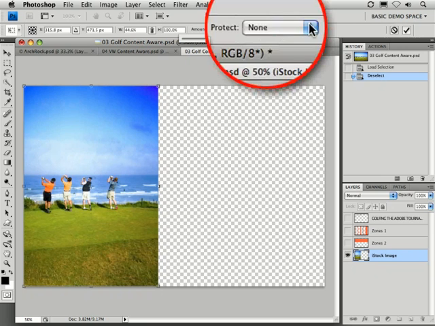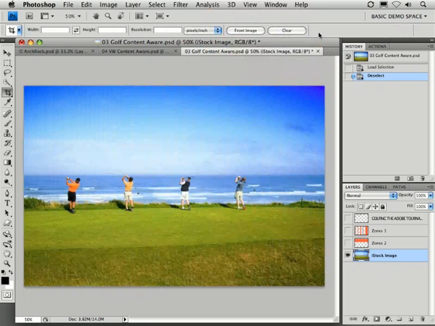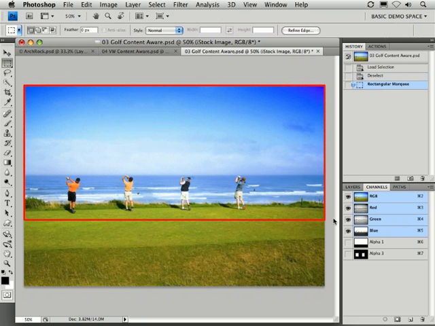So let's now take on a project where we want to protect a certain portion of an image. And in this case, I want to protect the upper portion of this image, the golfers and the sky, and only adjust the grass. To do that, I'm going to go over here to my Channels tabbed panel right here. Then I'm going to go over and make a selection with my Marquee tool here. I want to select the portion of the image that I want to protect, and it's this area right there.